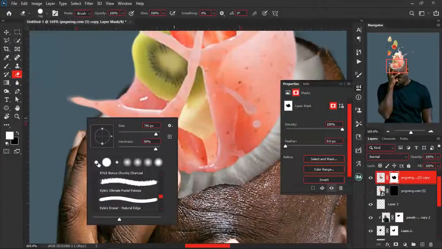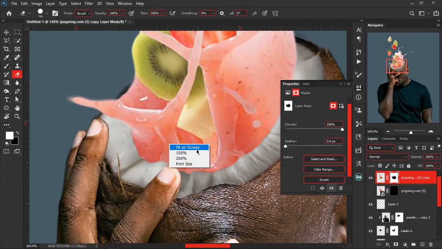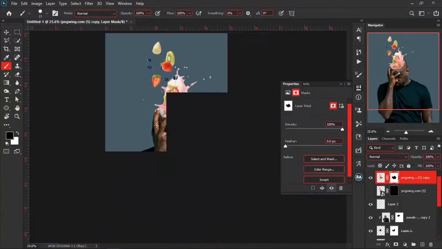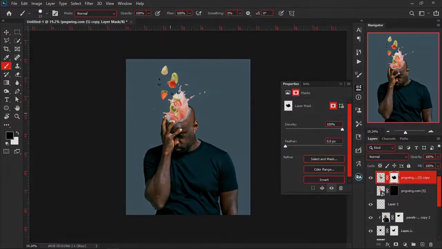You can also use the eraser tool, but you have to be careful not to do this on a layer, but rather work on the layer mask, because the eraser tool is destructive. So when you are using the eraser tool here, the opposite will be the case of what you get in the brush tool. For instance, black being your foreground color in the brush tool will hide your selection or your image, but white will reveal it. While with the eraser tool, white will hide and black will reveal it. You can pause this video and try it yourself.